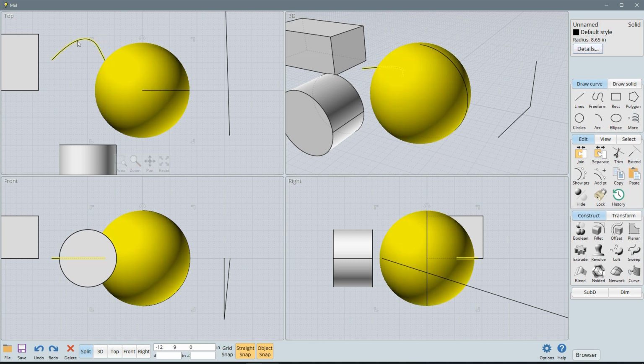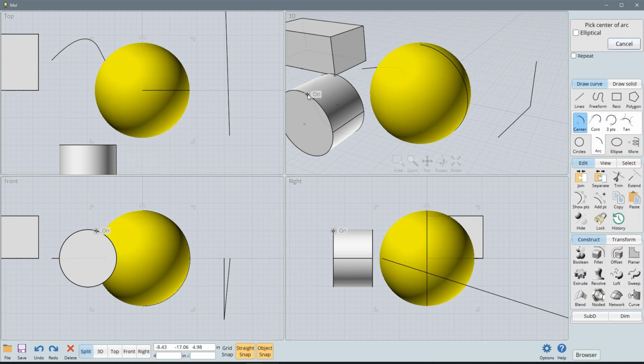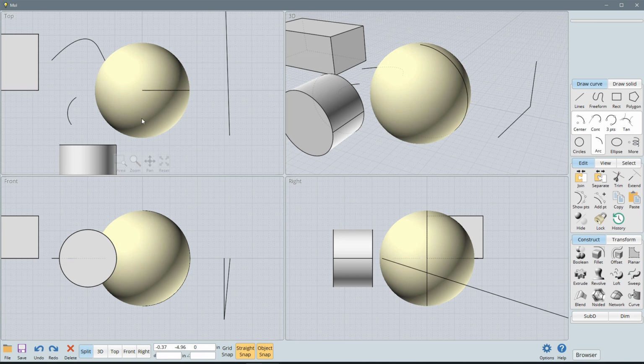And if you have a curve like this, it'll create a straight line. If we have an arc like this, let's right click and drop that. Let's pick our curve, right click, select the last tool you were using, which was the arc tool.